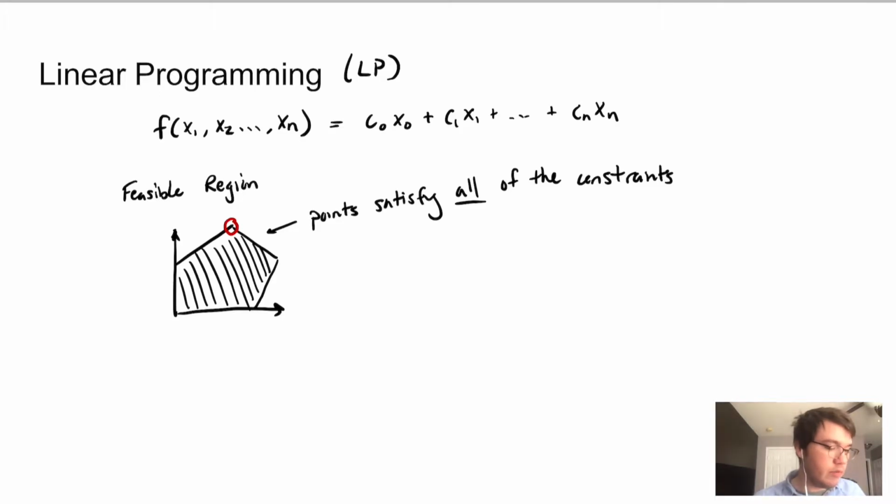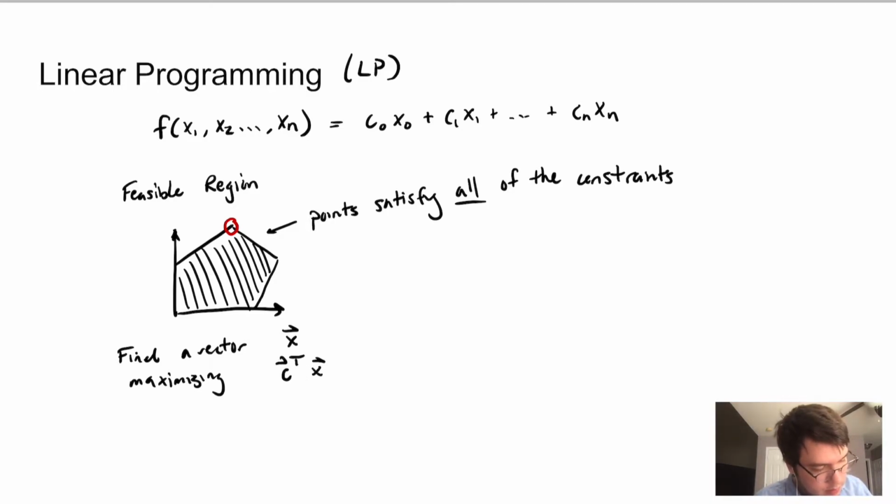Problems are generally phrased, however, in their canonical form. So for example, using linear algebra terms, we're going to find a vector x which maximizes this function c transpose times x. So these c's are the same c's from above, some constants. Subject to Ax less than or equal to b, where A is some matrix. And then we also specify non-negativity constraints that say each of the values of x must be greater than or equal to 0. And it should be noted that any problem can be phrased in this form.